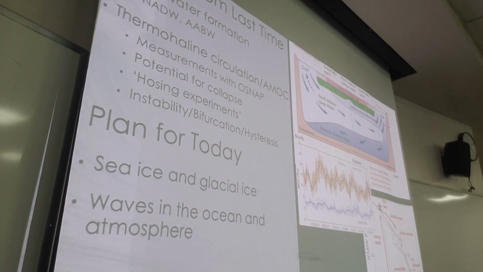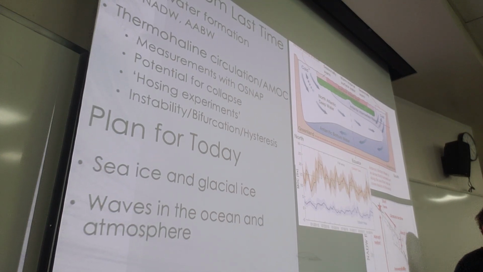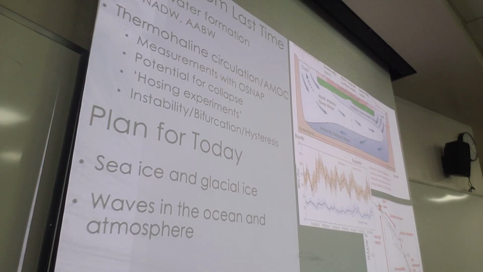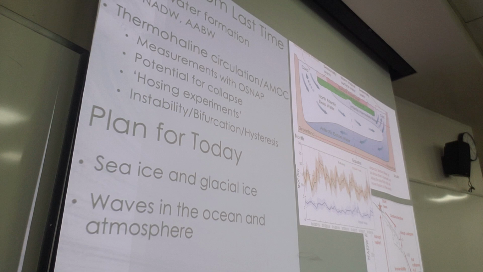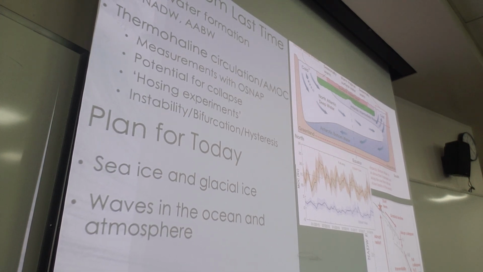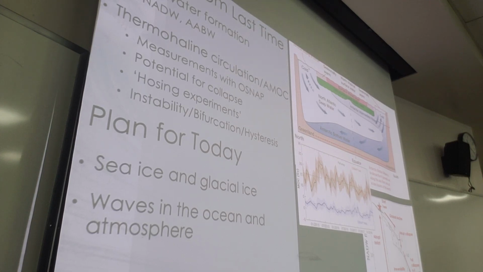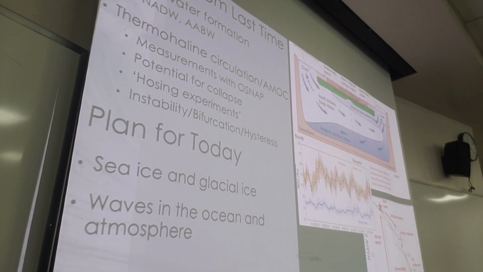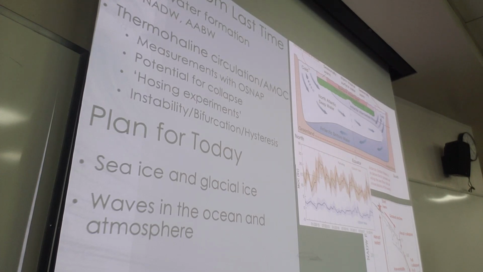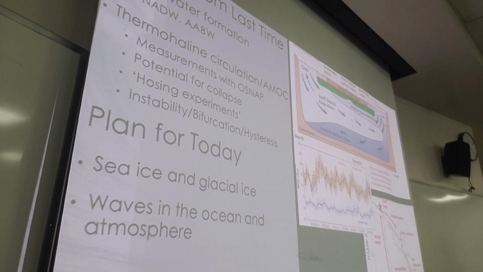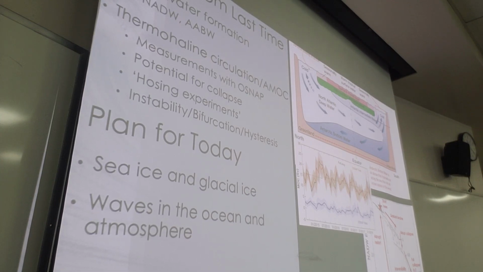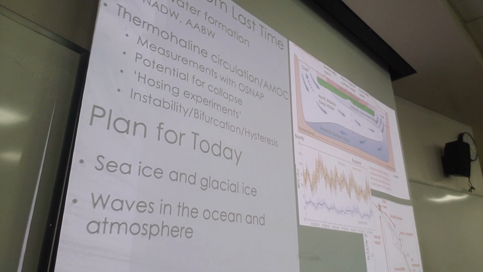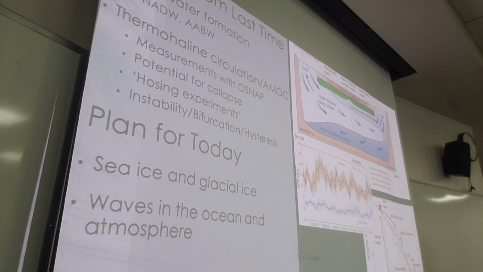And then after that, maybe the last bit of the class, we're going to get into waves. Waves and tides are the last big section of the course. We're going to talk about sea surface waves, which we're all very familiar with, but that's a very deep area where there's a lot to understand about surface waves. And we'll also, I think, hopefully get a chance to look at some of the most modern observational systems. There are some really big advances in ocean observational systems that are useful for waves that have just been put in orbit over the past 5 years or so. And then tides at the end.